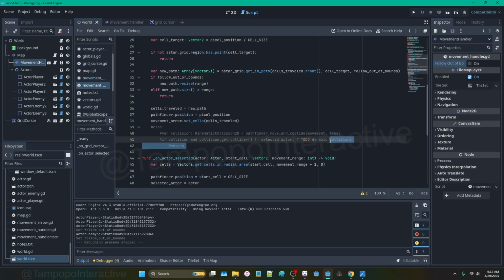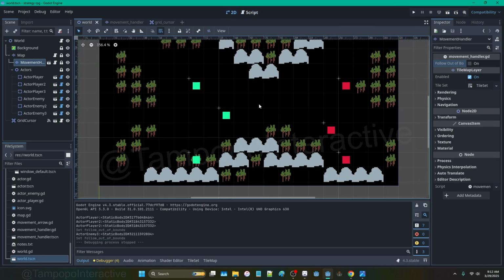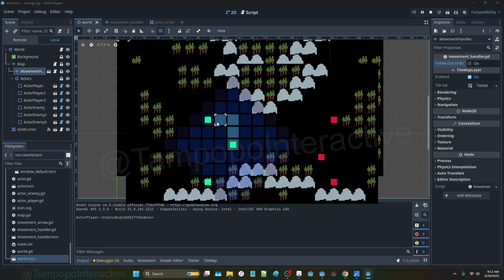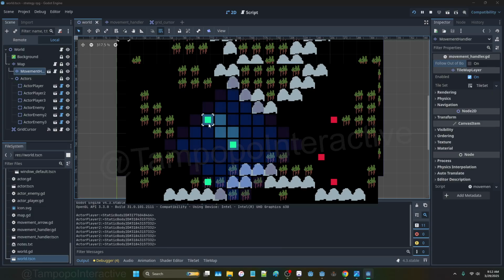The collider, I might need that still because we need to add, for one, we need to add these guys to solid if they're enemies.